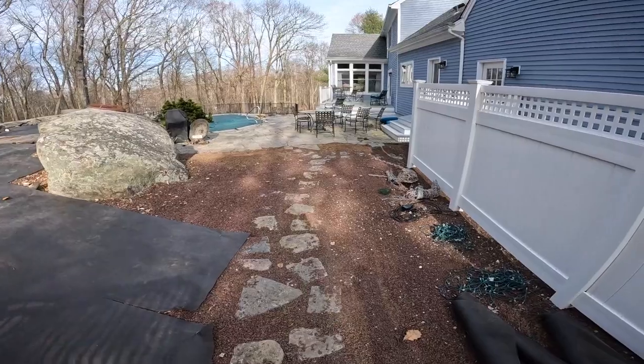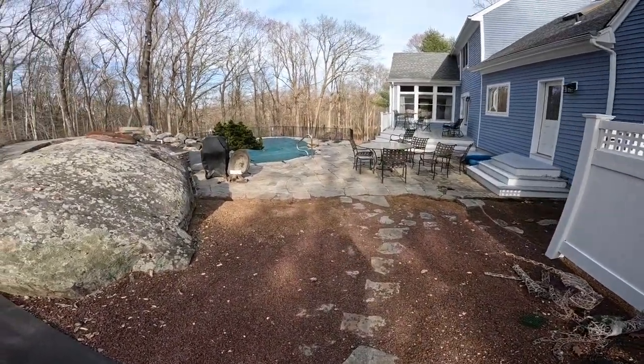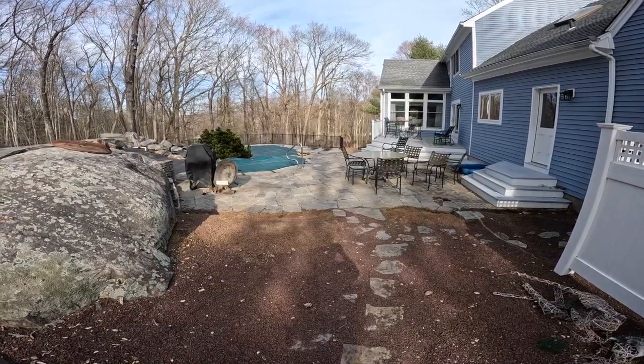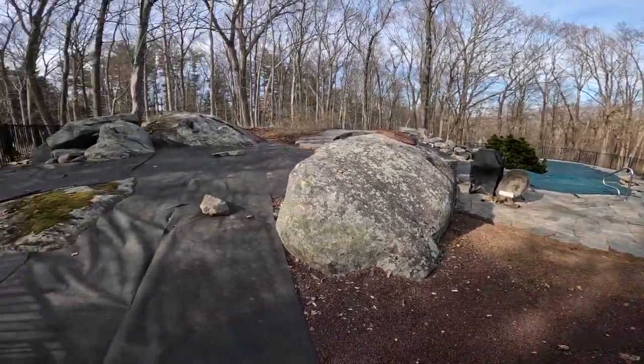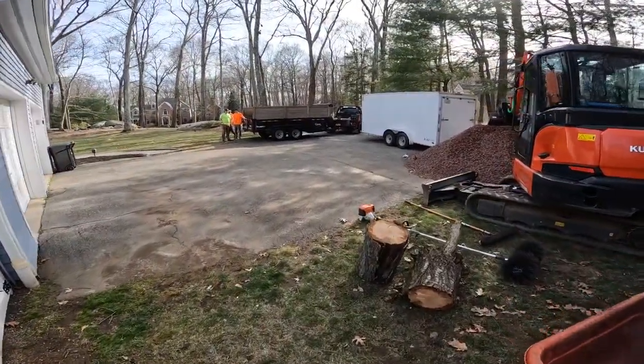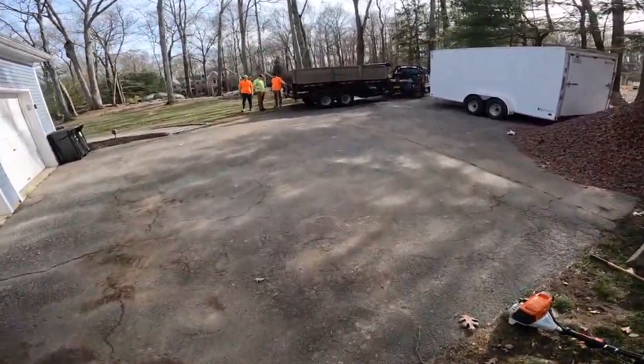Tomorrow we're going to start working in here. We'll probably start down by the pool because we have to set up the ramp and everything. Get that done, shouldn't be too hard. But good progress. Glad that we have the Yardmax and all these guys.